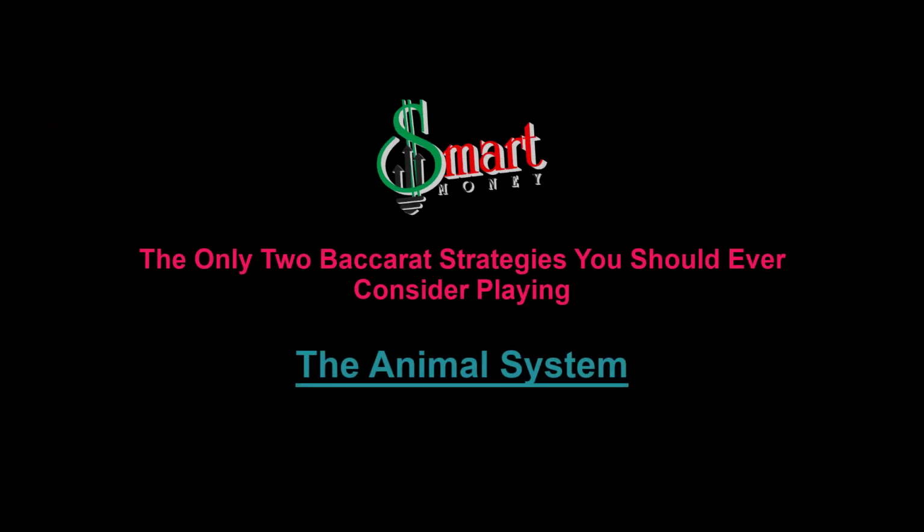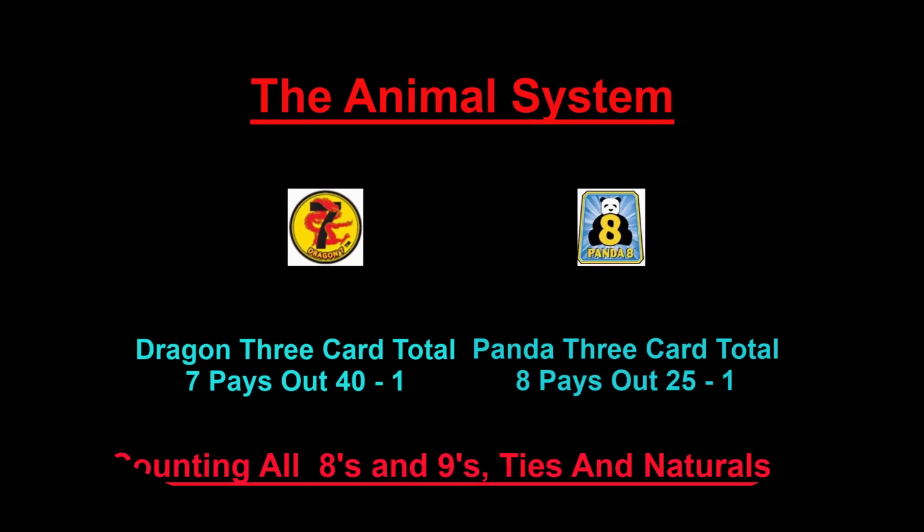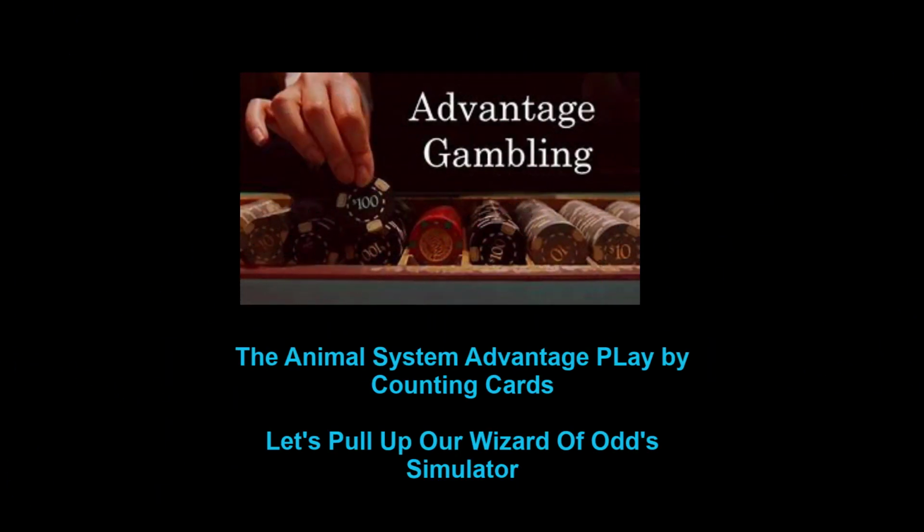Hello, YouTube. The only two Baccarat strategies you should ever consider playing are the Animal System and the Banker Banker Player Bead Road Hit and Run System. Now, the Animal System: Dragon, 3-card total 7, is a 40-1 payout, and the Panda 8 pays 25-1, counting all 8s, 9s, ties, and naturals. And the Animal System advantage play is by counting cards.